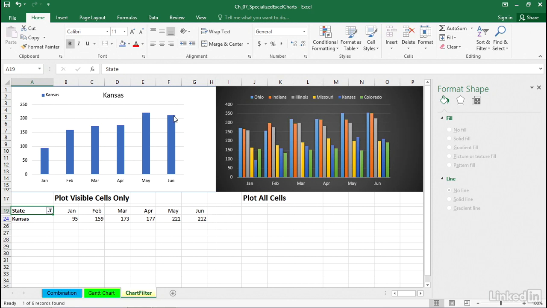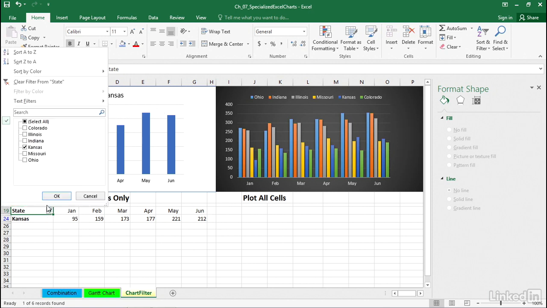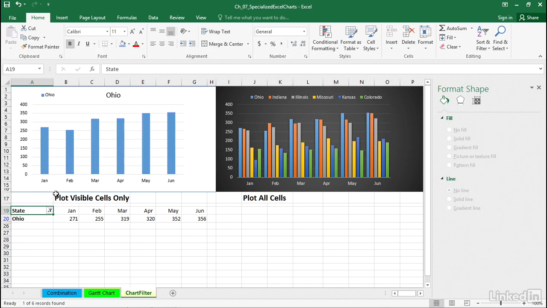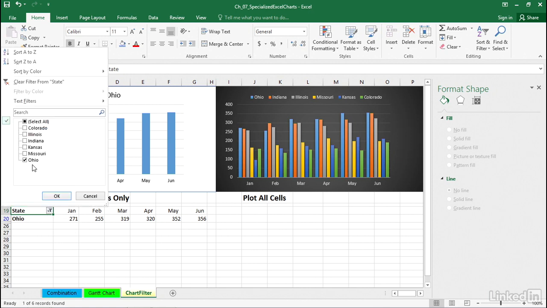So what you want to be thinking about is this idea, okay, we're looking at Kansas. We have a visual image of how tall the columns are. We click the drop arrow. Now we're going to show Ohio instead. We click OK. The numbers are different to be sure, and yet visually we still might be remembering Kansas. Okay, the columns here may be a little bit taller, but look at the scaling. It's 400. So in looking at this data ahead of time, you might want to consider, let's go back and show all the data.